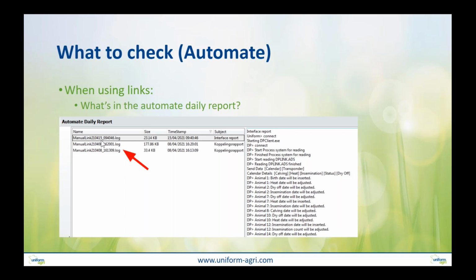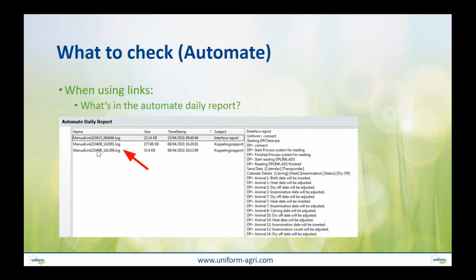First is that it specifies on the left, next to the red arrow, what kind of link it is. Normally when the automate is running fine, you should see all kinds of automatic links here with a date and time next to it about what has been done. So there are three types of links. The automated one, that's done on the automate times, so that's the normal functioning.